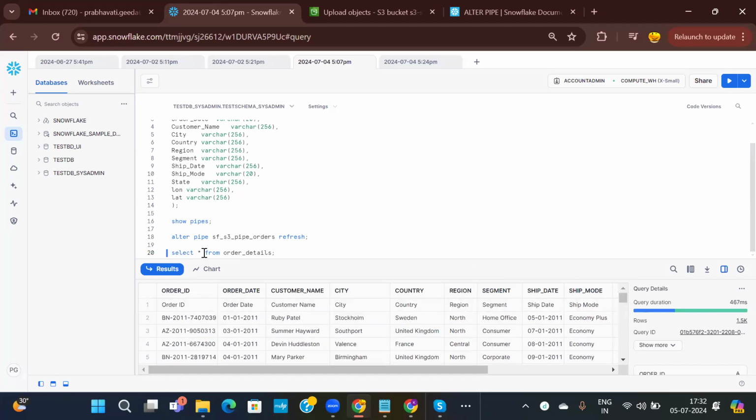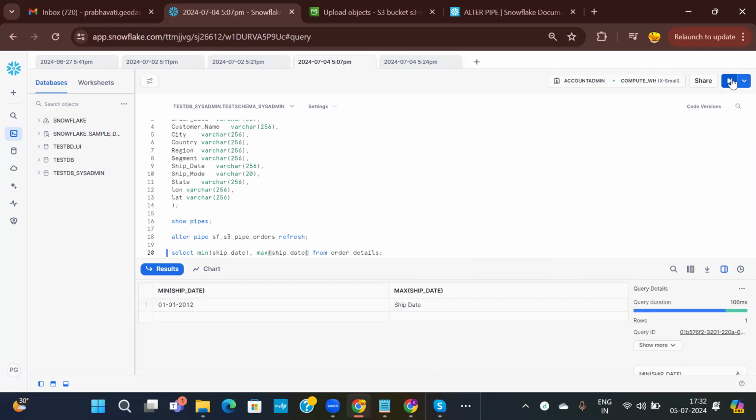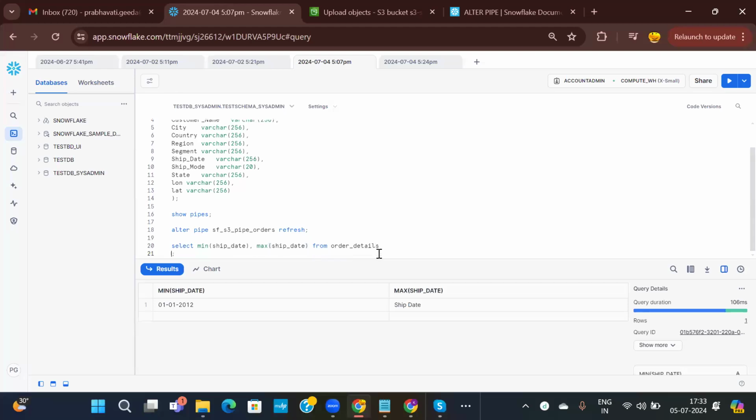Also, we are filtering on the shipment date. I will see what is the minimum of ship date and the maximum of ship date. This is a header being copied. I don't want that header.